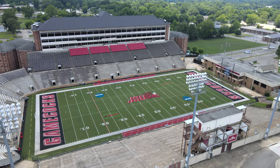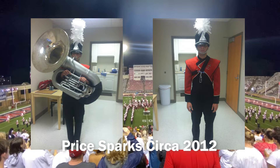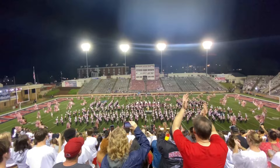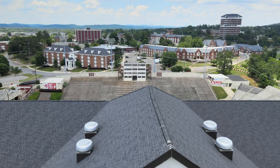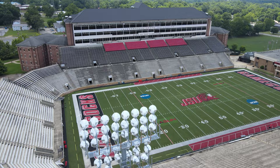On the southern edge of campus, you'll find JSU Stadium, home to the Gamecock football team and the Marching Southerners — the best marching band in the country in my completely unbiased opinion. The Southerners were the recipients of the 2022 Sudler Trophy, which is like the Heisman Trophy for marching band. JSU is one of only two colleges with the Gamecocks as their mascot, the other being the University of South Carolina. JSU Stadium has a capacity of 24,000, though that may soon change as the stadium is currently in the beginning stages of a massive renovation as part of the transition into Conference USA of the Football Bowl subdivision.